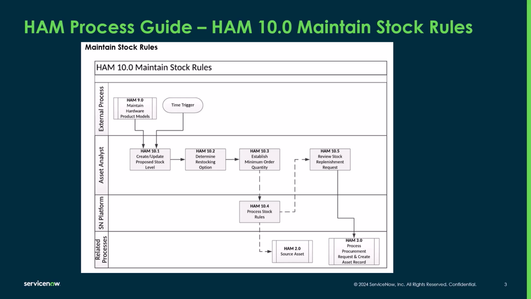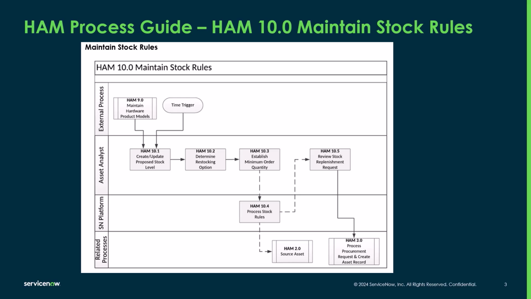It starts by having well-maintained hardware models in your instance and in your stockrooms. You should start by creating a new rule, determining if you want to restock from another stockroom or trigger a purchase order, and then establish your quantity thresholds. Quantity thresholds should be reviewed periodically to ensure you maintain enough inventory, but also not overspend on unnecessary inventory.